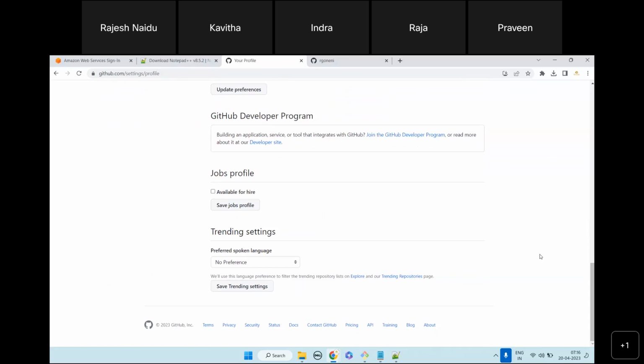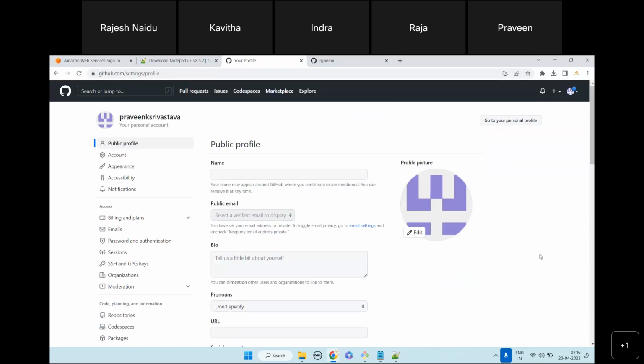Any other questions in GitHub? Sorry. Rajesh, officially, I have not worked on GitHub in my project. If we have a project for, let's say, business accounts, this will be something different, like github.client.com, like that the name will be.